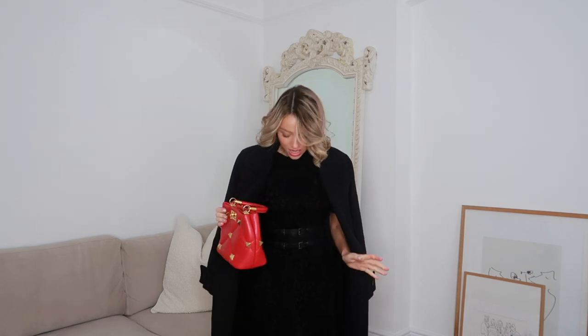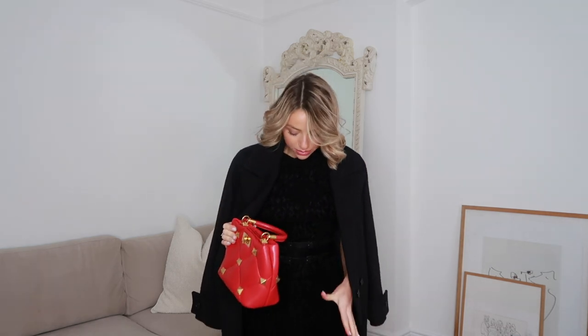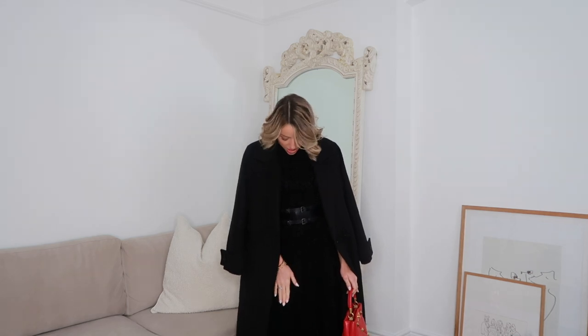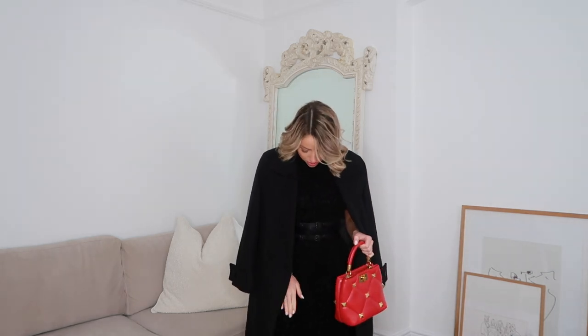Some boots, some heels, even some flat shoes, like some flat boots. This would roughen it up a little bit more. Classic outfit, which is timeless, and you're gonna get so much wear out of this dress. I can see myself wearing this so much. I think this might be my Christmas Day outfit because it's just so beautiful and so comfortable, with the belt as well, and have a bit of room for all the Christmas mince pies and puddings. But yeah, really adore this look, and I really loved wearing it. Super comfortable. Also, what I was trying to say was the dress has a lining underneath, like a black silk one, so super comfortable.